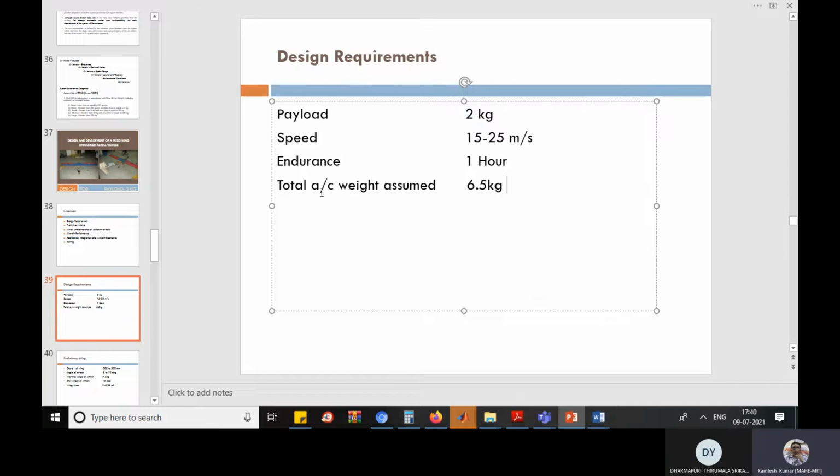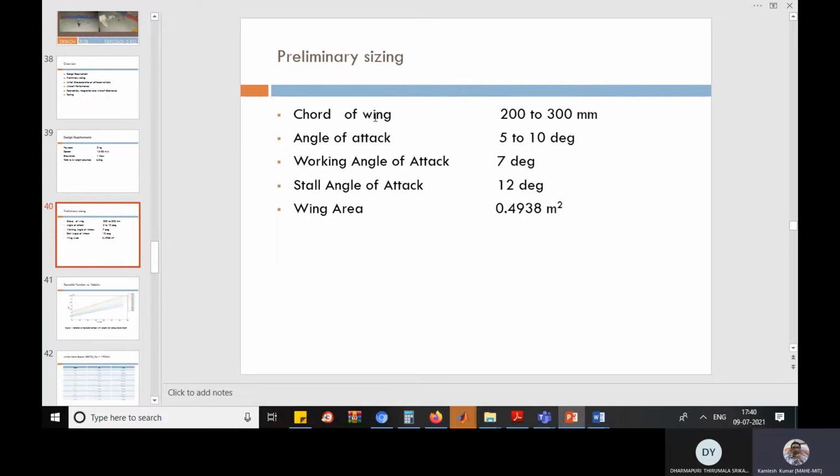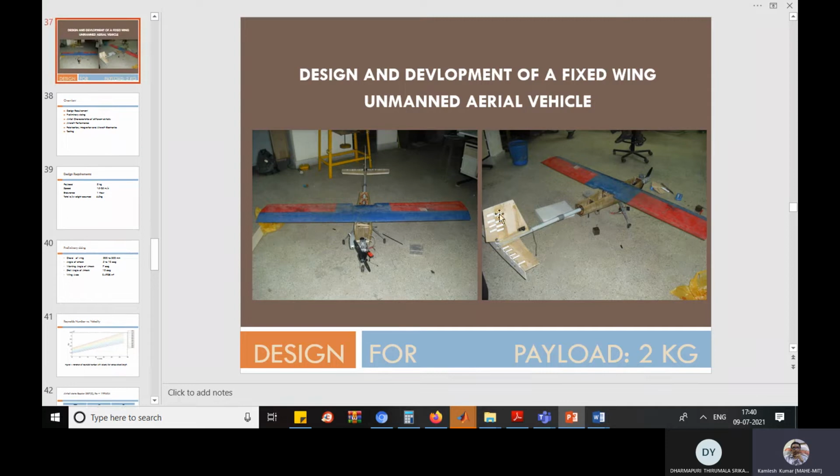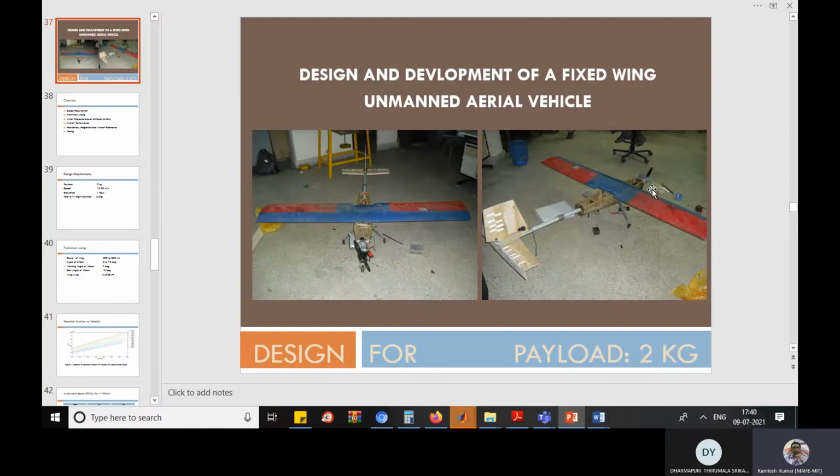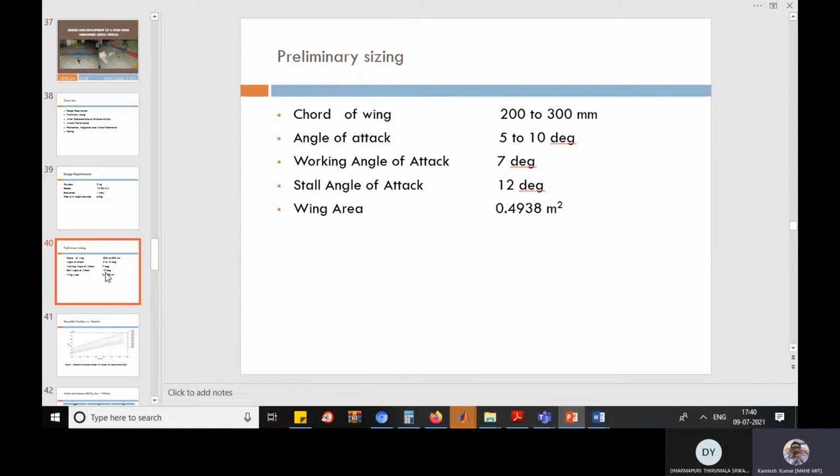So this is thinking like you have a 6.5 kg maximum takeoff design, and going with the particular chord variation. You know the chord? Remember the chord or not? If you cut this vertical section, then you will get the shape. Either you have symmetric airfoils. Chord means the airfoil that comes after cutting the beam with a vertical cut. Then you will get the leading to trailing edge, what is the length there. But if you have camber, the chord is the straight line and the camber will be a little bit curved.